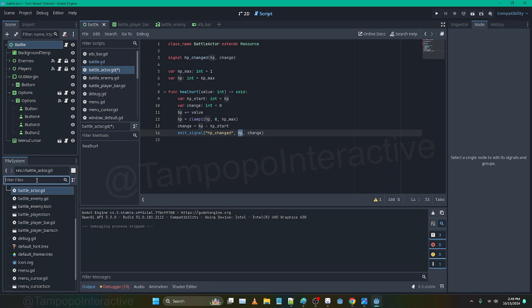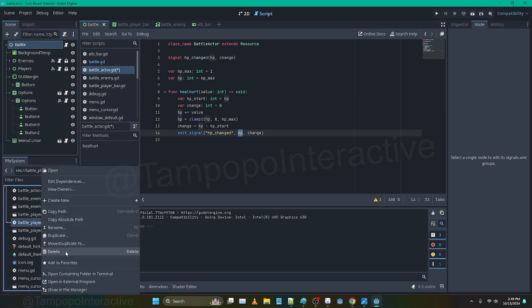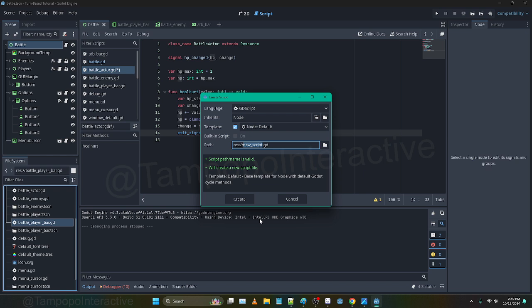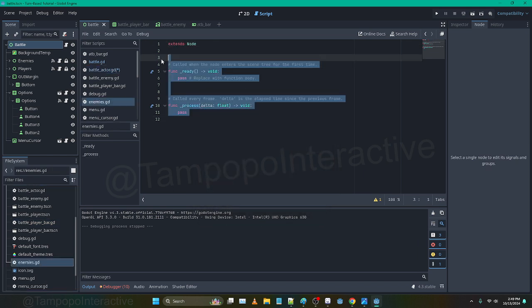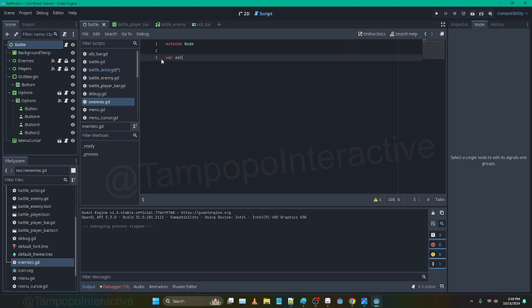I don't know if I like that. So we'll try something different, and we'll play it by ear to see how it works. So I'm just going to call this enemies. And we're going to give it a var data. It's going to be a dictionary, and it'll look like that.